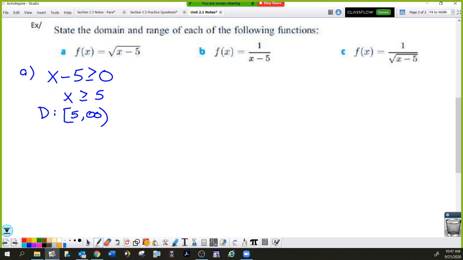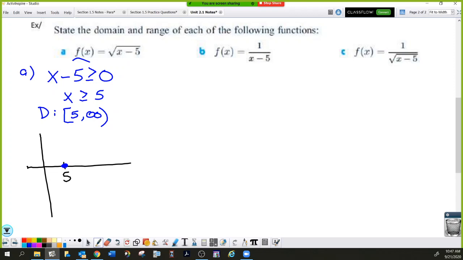In order to see the range, I'm going to go ahead and draw a sloppy sketch. Okay, let's do that right now. 5. Picture not drawn to scale because who cares? We know we could begin at the value x equals 5. And we said we can plug in any number bigger than 5. And how did I know it was on the x-axis? Well, because if you plug x equals 5 into this equation up here, which is why we started the notes with plugging numbers in, you get the square root of 5 minus 5, which is 0.